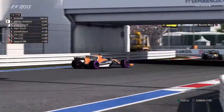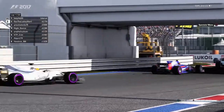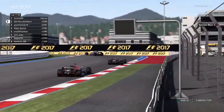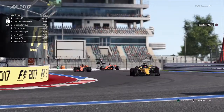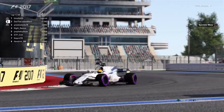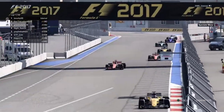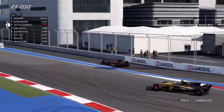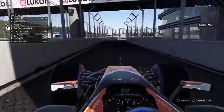Does he pit for that? Can he maintain? Can he keep racing with that? He got super loose on the exit of the second to last corner heading onto the second DRS straight, and he just nailed the wall, but he's still maintaining second and keeping a decent pace. He just lost the first position. He's coming in the pit lane this time. The front wing on that McLaren in bad shape, and here he comes.